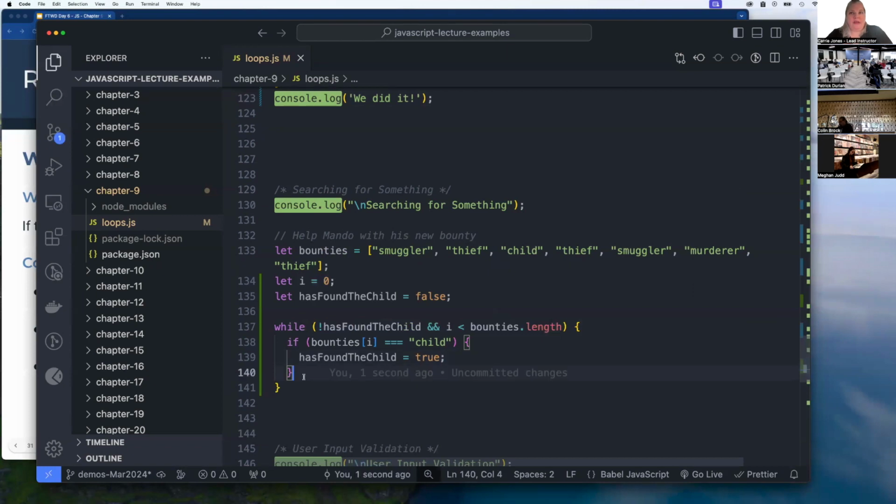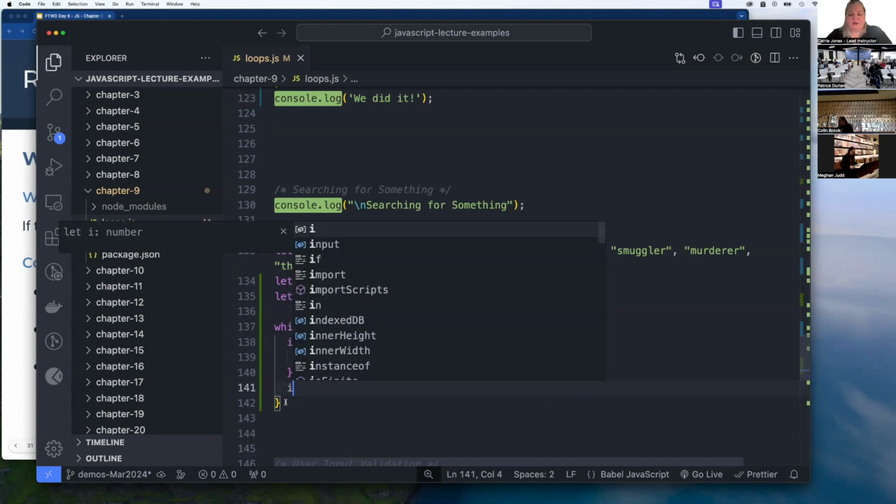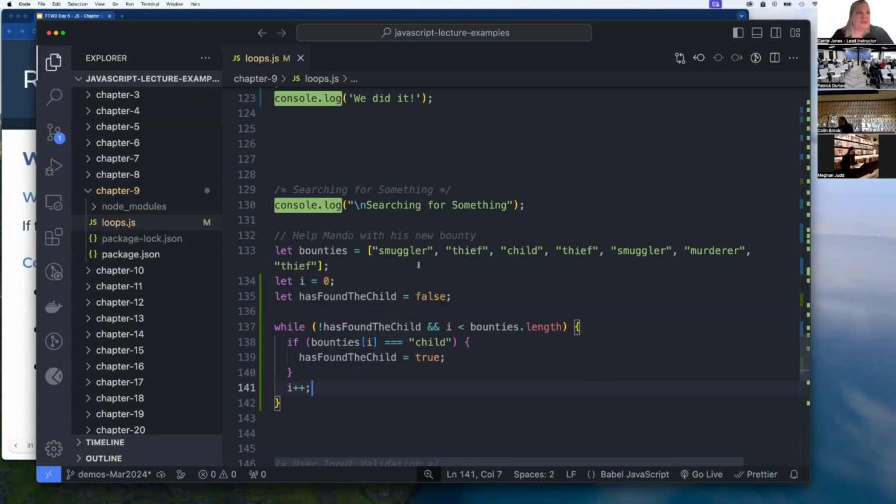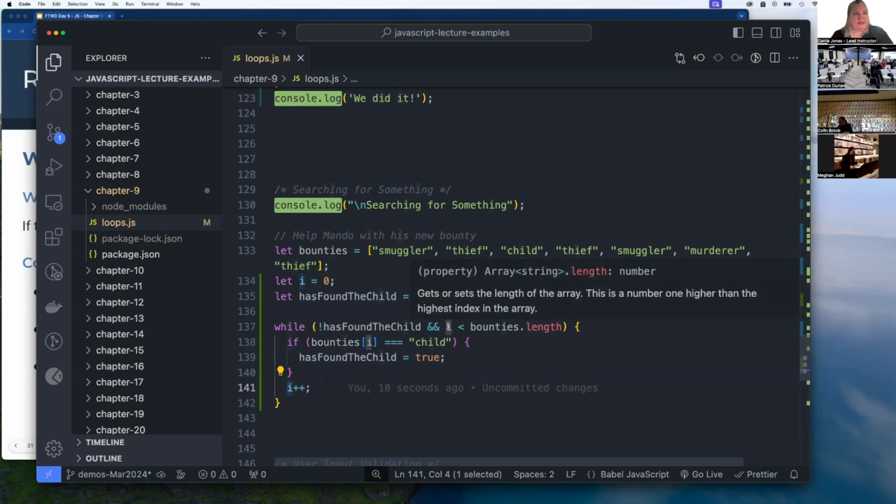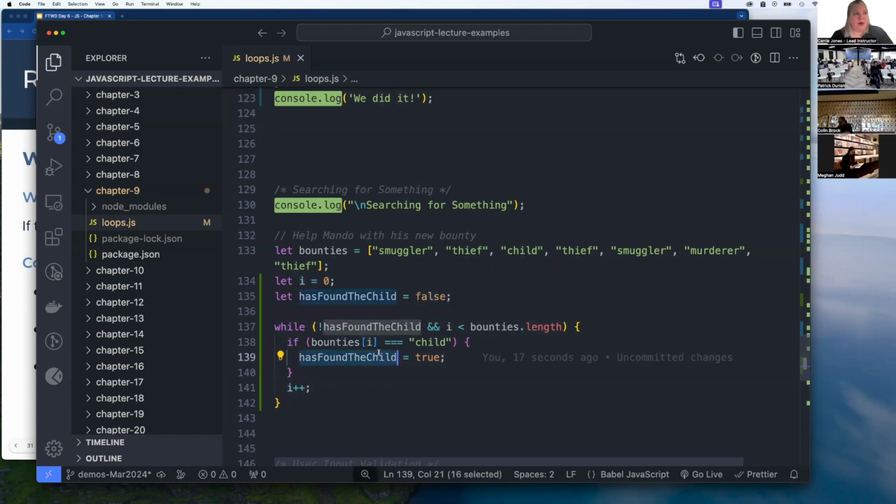We also need to make sure that inside the loop, but after the condition, we increase I so that we continue to look through new elements each time. Otherwise, we'll just stay on the very first one and never move forward. So two things. We're changing this potential thing that could impact the condition here, and we're also possibly changing this one that could impact the condition here.